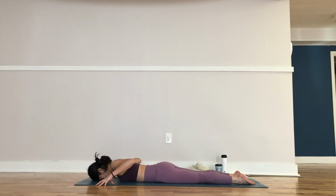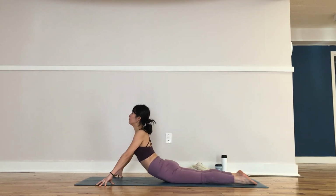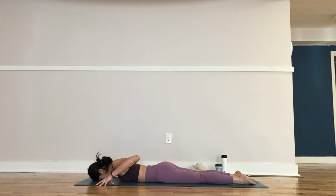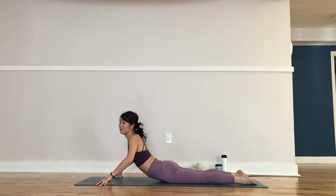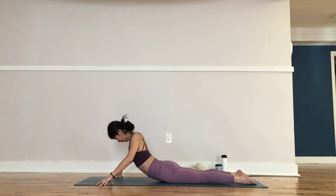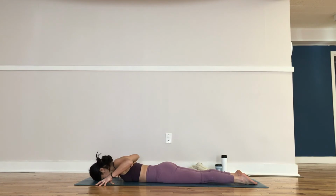And on your next inhalation, start lifting your chest up off your mat. And as you exhale, come down from your belly, chest, and forehead. And inhale, come up and gaze over your left shoulder. And then exhale, come back down. And inhale, press yourself up and look over your right shoulder. And exhale, come back down.